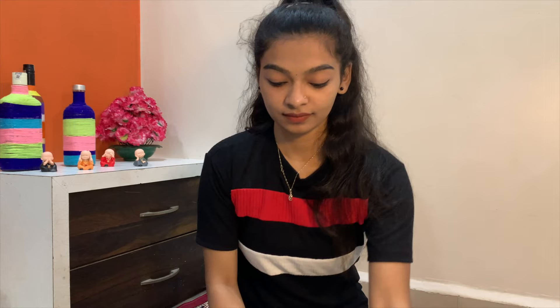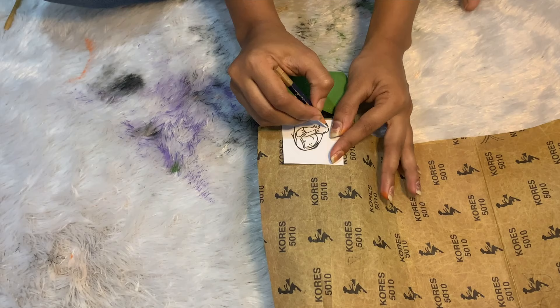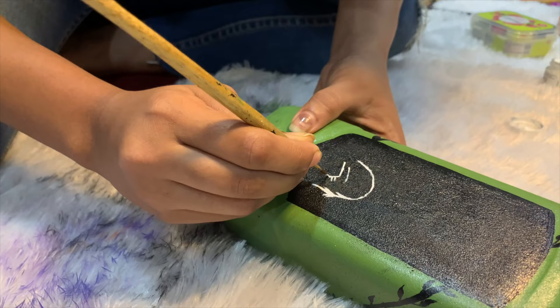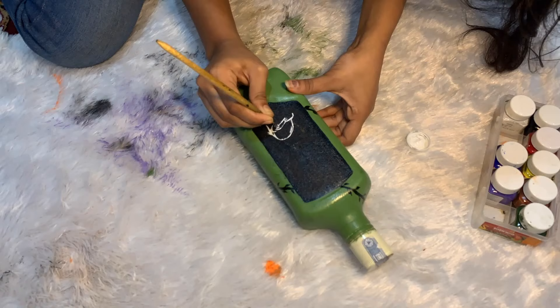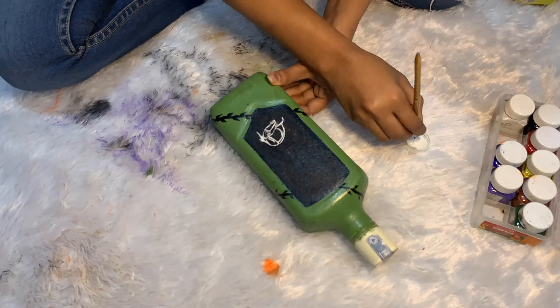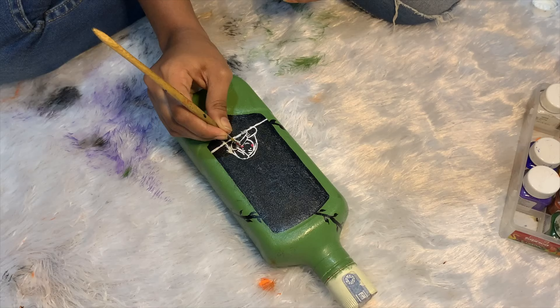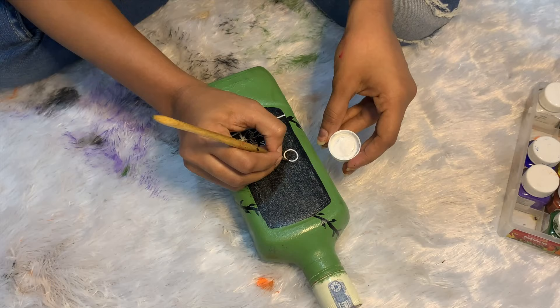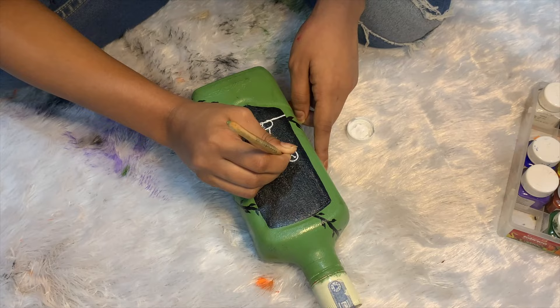So for this bottle I am choosing this cute little girl. Have you ever heard the saying 'draw your feelings'? Well, that is what I am doing here. I try to express things that I am connected to. Since I love being alone, I tried to paint this cute little girl. I believe in 11:11 timing — it is said that seeing 11:11 is a good sign, and people make a wish at that time. I am one of them too, so I wanted to include that clock in my painting.